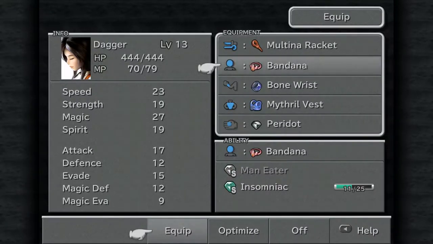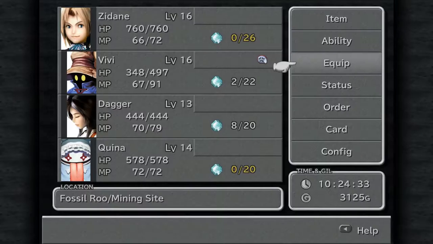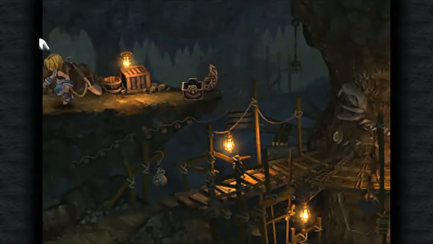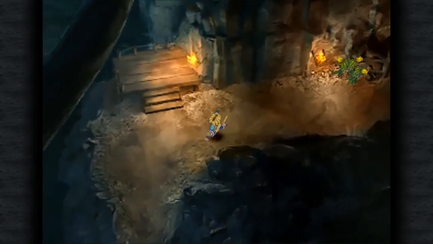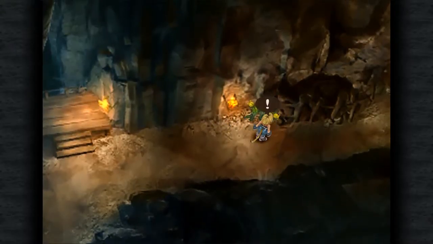What does she have now? A bandana. She has insomniac on that, so we're not gonna master that so soon. Heal him up. And I need to figure out a way to get down there. Doesn't look like I can get down there from here.